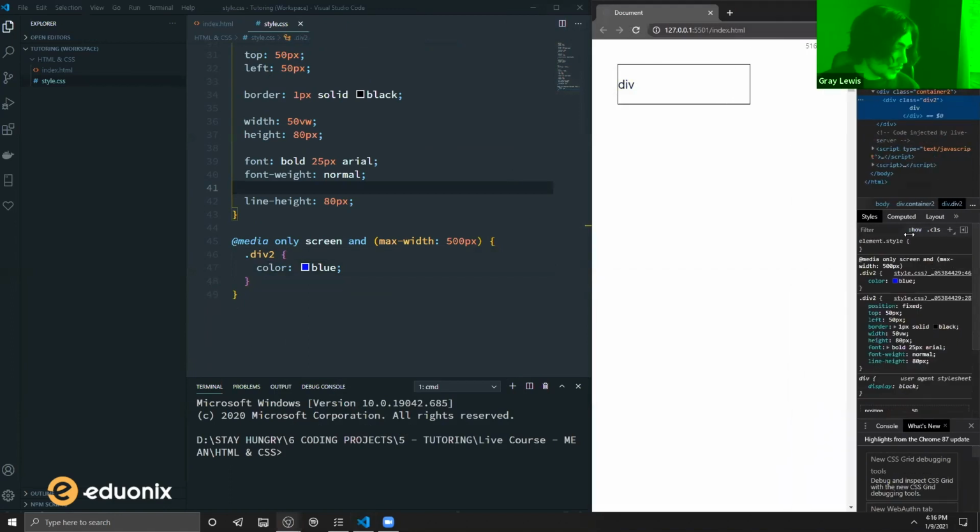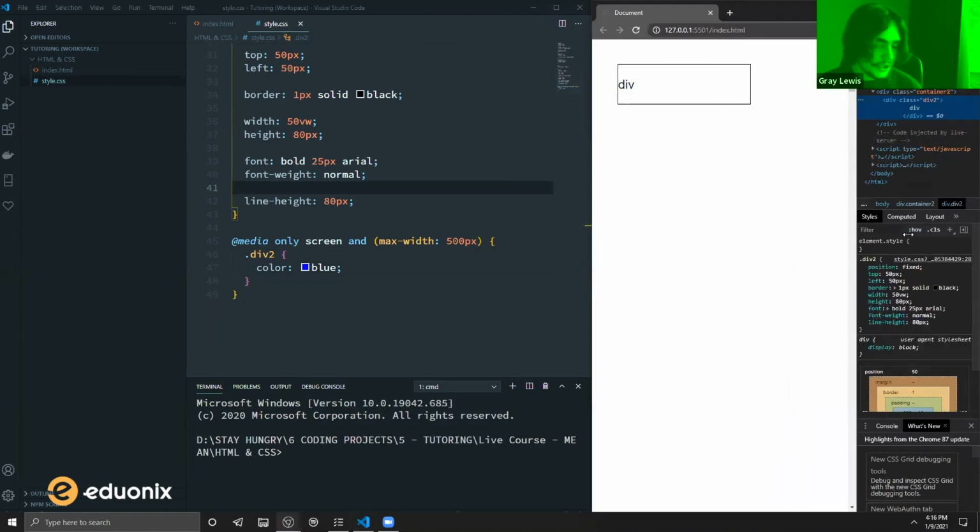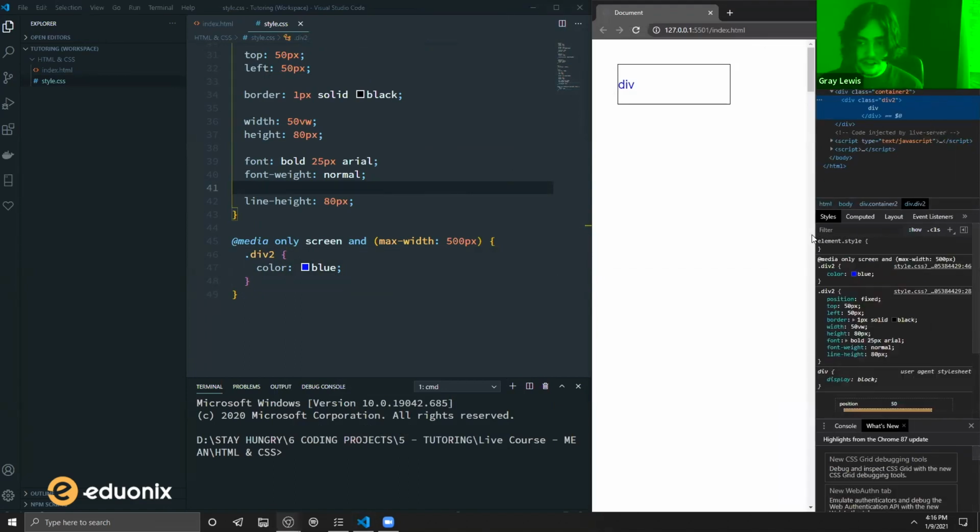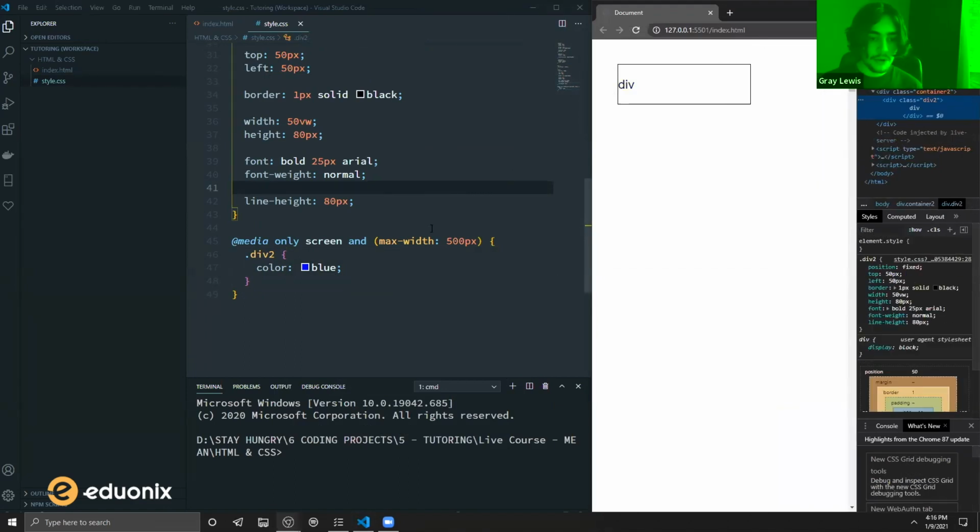Can we use the view width instead of a px in a media query? No, that wouldn't really make sense because how are you going to talk about the width of a screen relative to its own width, right? So we need to have this in pixel values.